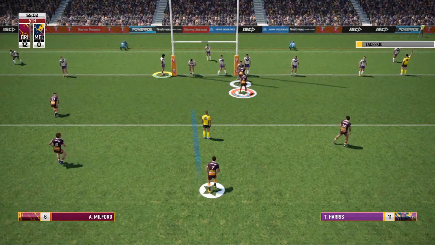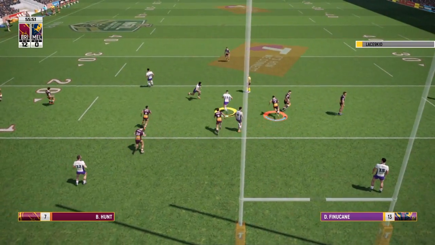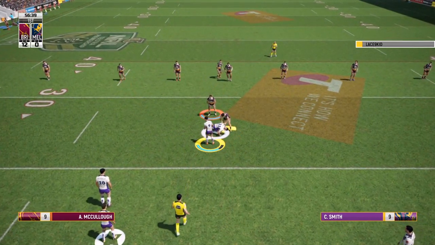Gonna look to throw it back to Ben Hunt. A very slow play the ball, and we're gonna line up the field goal. Unfortunately, he gets charged down, and he's away here with Dale Finucane, who bumps off Boyd, but is tackled by Ben Hunt.